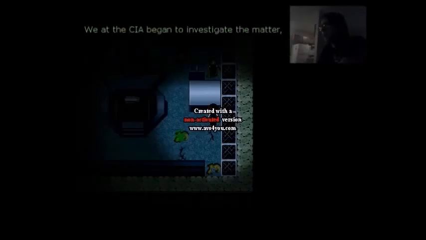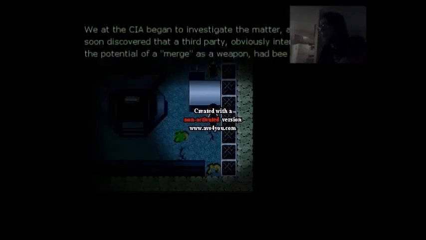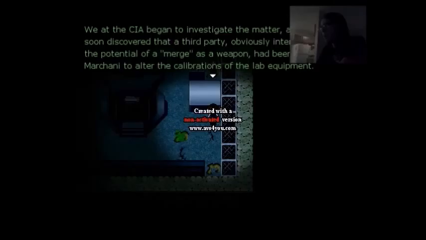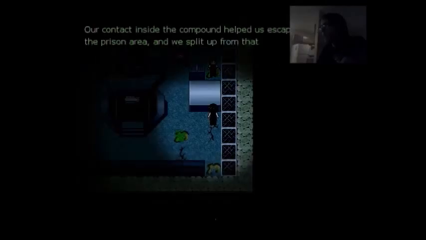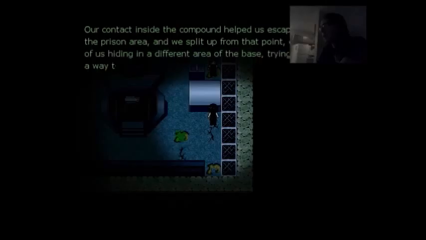We at the CIA began to investigate the matter, and we soon discovered that a third party, obviously interested in the potential of a merge as a weapon, had been paying Marshani to alter the calibrations of the lab equipment. Okay, so he's trying to create a merge at the request of someone else. What happened then? Our contact inside the compound helped us escape from the prison area, and we split up from that point, each one of us hiding in a different area of the base, trying to find a way to stop the tests occurring.